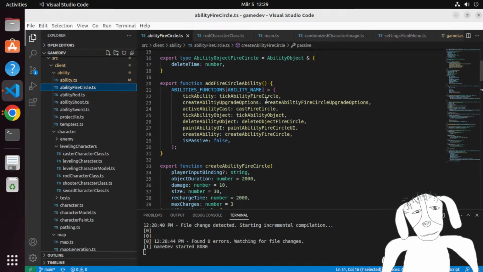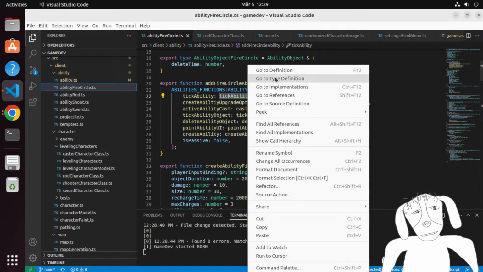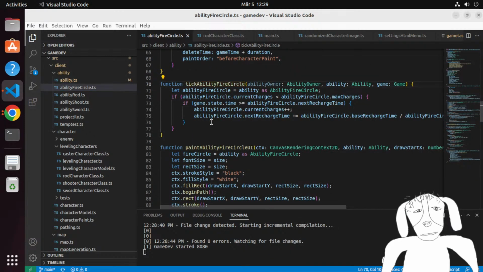So I go to fire circle. I go to tick. I am in here.